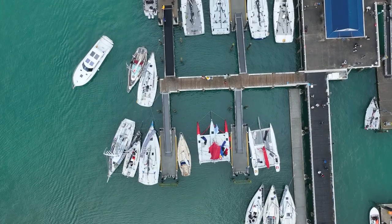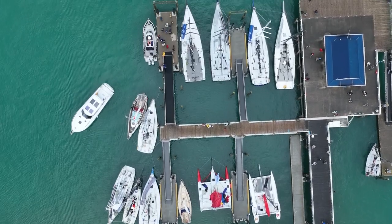G'day, I'm Lanny. I own the SR26 T-Rex. It was a pretty interesting day on the water yesterday. We had a pretty fresh crew. Two people had never done a Coastal Classic. They finished, and that was the goal. We had fairly challenging situations. We were doing well, and then we weren't doing well.